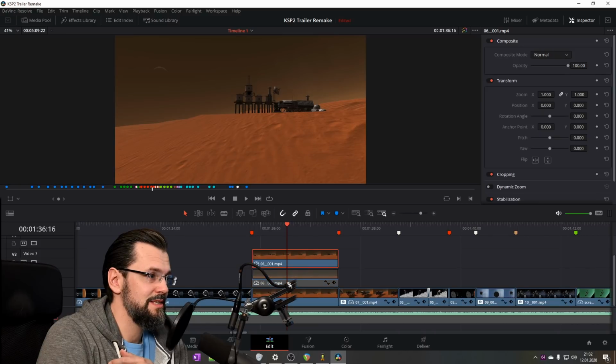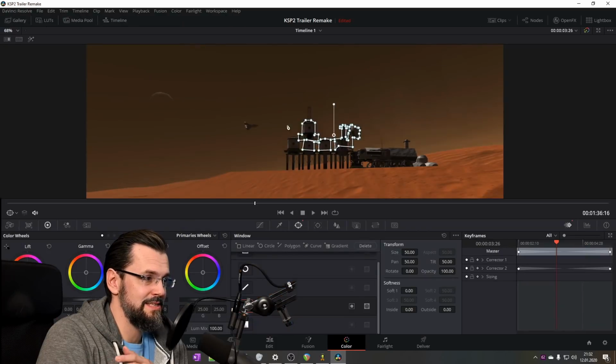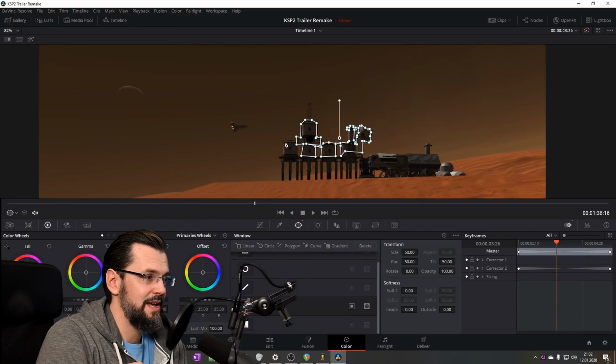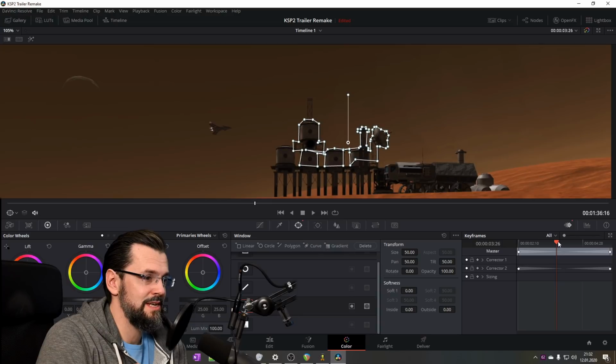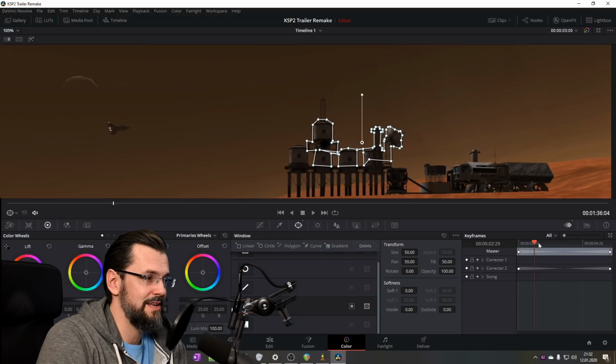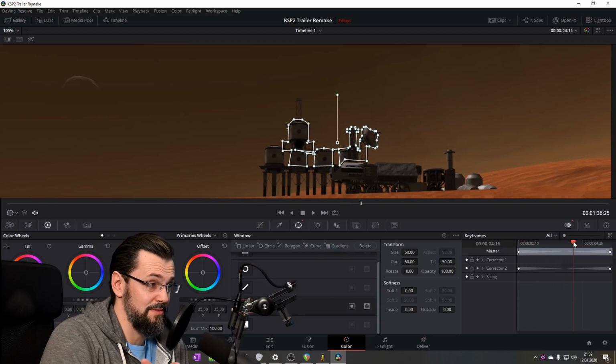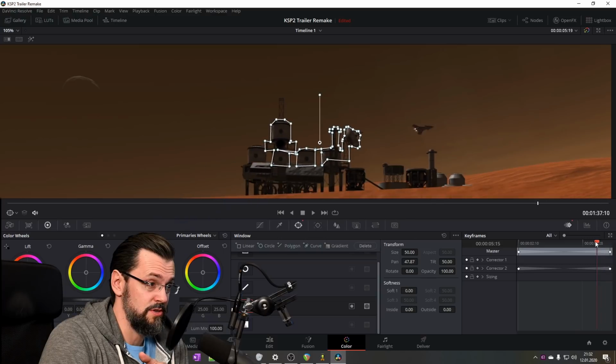Where is it? There it is. You see? Once again, I did some pathing over here, and what that means is that the plane was basically hidden on those parts where the base would be in front of it.